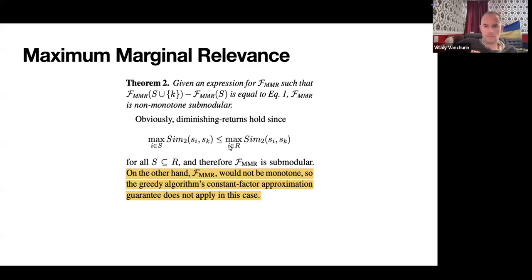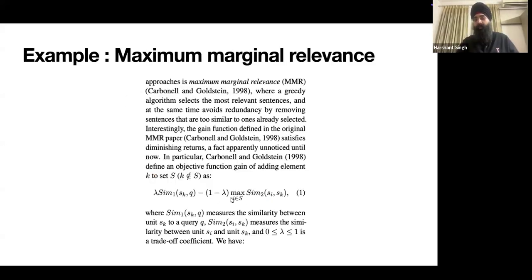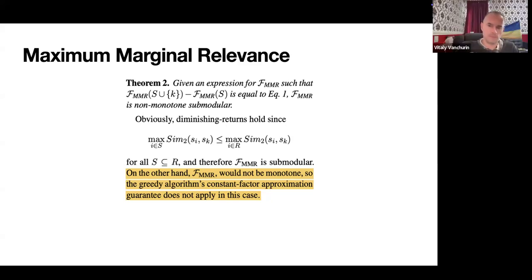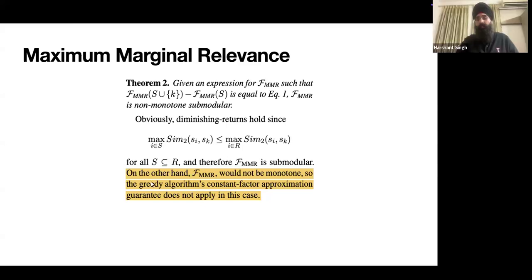So this is greater than this, and because there is a negative coefficient here, the signs flip, and it satisfies this diminishing returns property: if you add to a bigger set, then the return you get is smaller than if you add to a smaller set. So this is submodular, but it's not monotone. So the guarantee that we had, that the greedy algorithm will find a near-optimal solution in some fixed time, is not there.